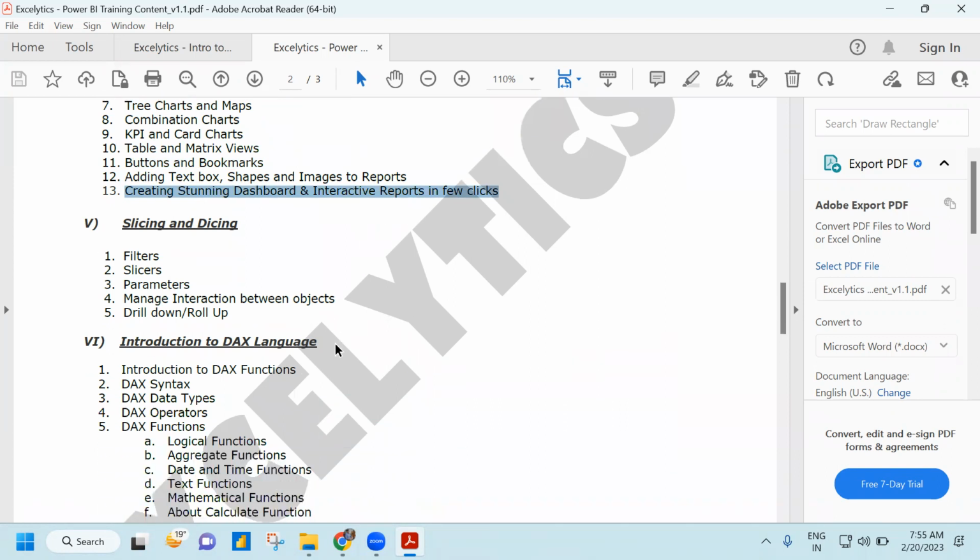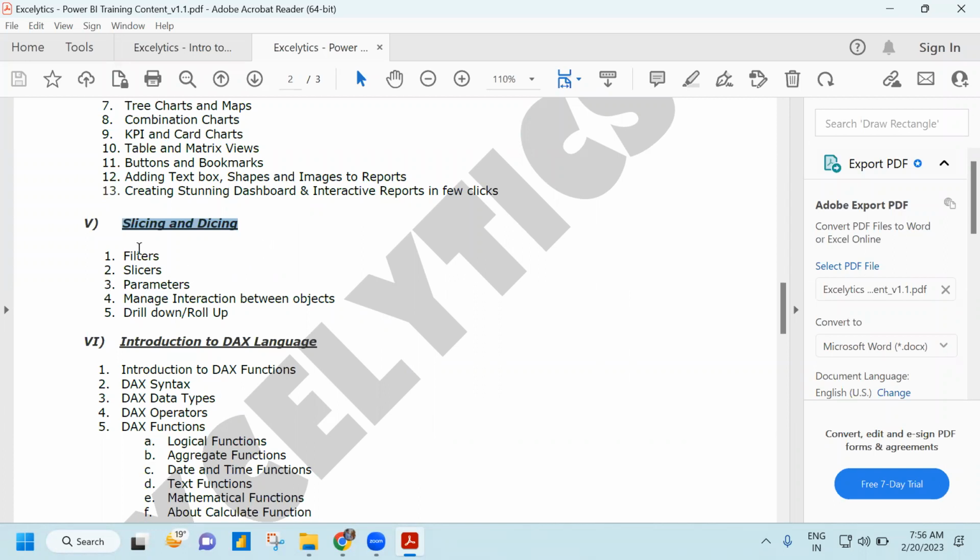So once that is done, then it's all about slicing and dicing. Once the report is ready, usually these users are interested in, okay, I'm able to see the profit numbers, sales numbers, quantity, different things here. However, I want to know, in a particular region, how my sales are, right? Or I want to know in a particular year, how is my profit, right? This is all about the slicing and dicing of your dashboard. Once you build the data model and keep the visuals ready, the next step the user is interested in performing is those slicing, right? Slicing and filters.